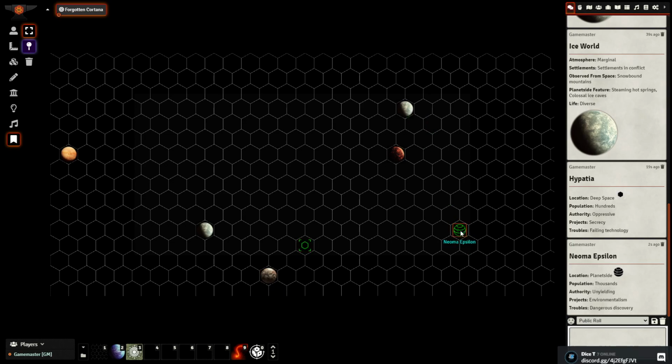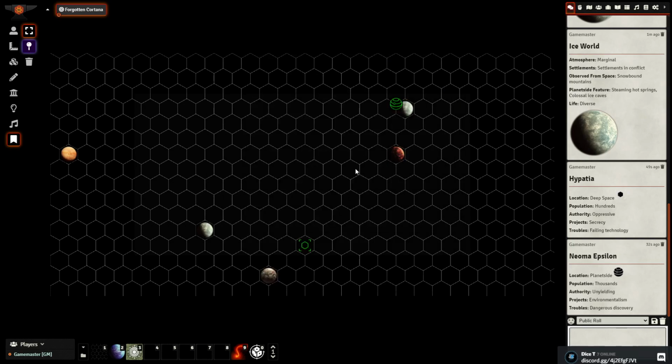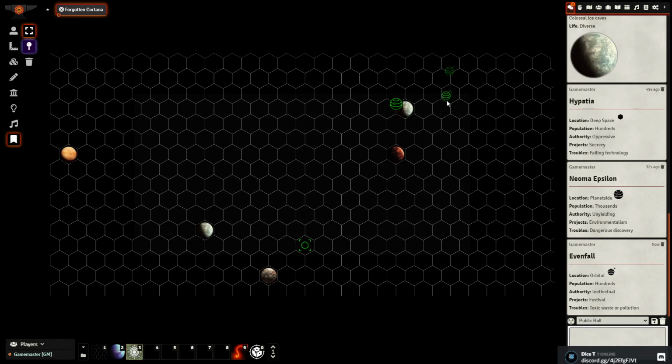You can create the settlement first and then create the planet. I tend to like to create the planets first and then drop the settlement next to it. You can drop them on the points, so for instance this one was settlements in conflict, so that would lead me to believe that there's a couple settlements there. So we'll drop a couple of them there.